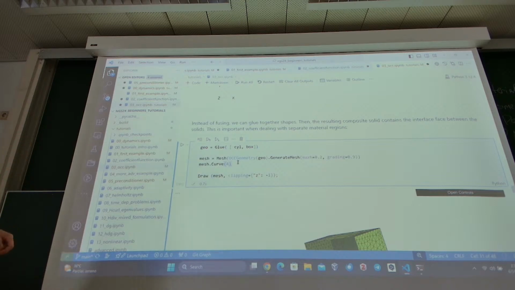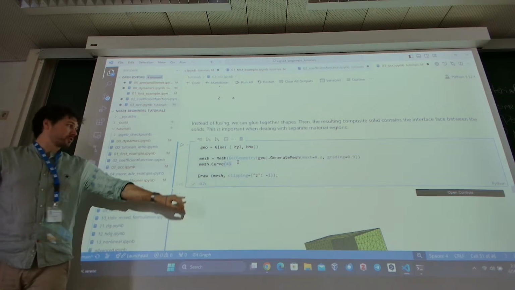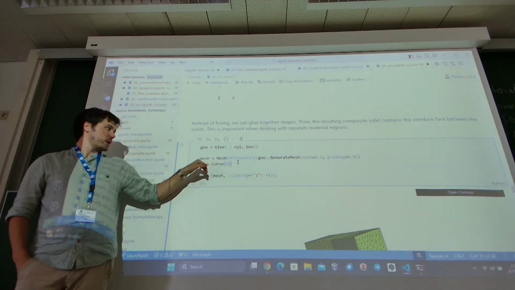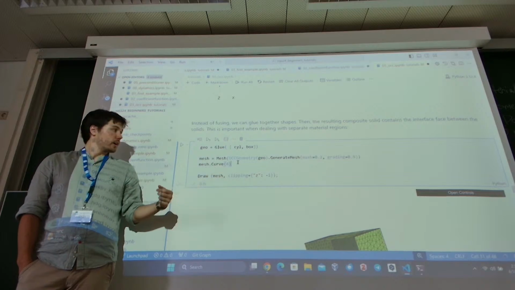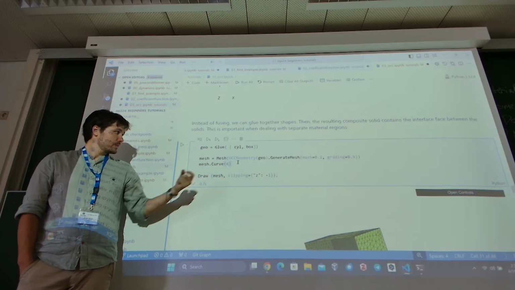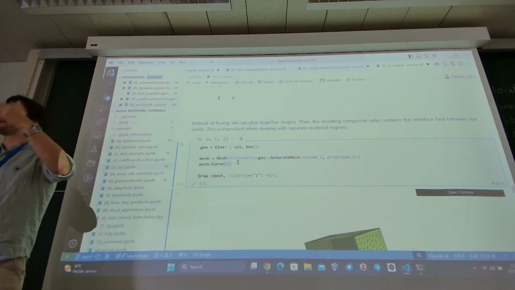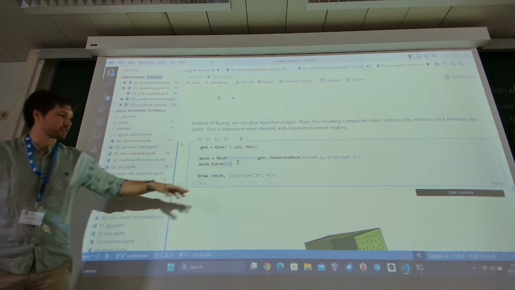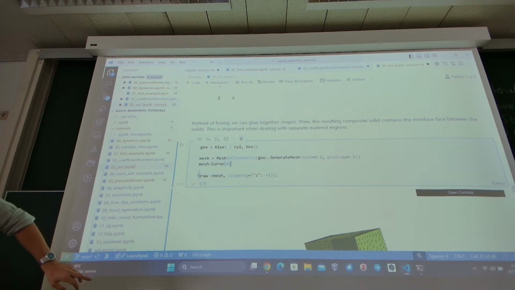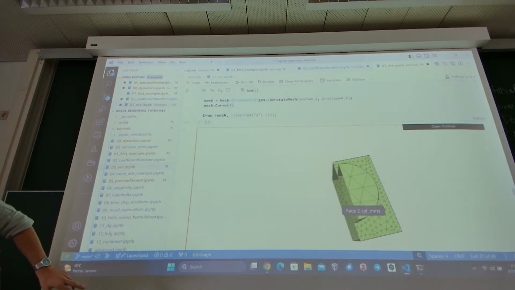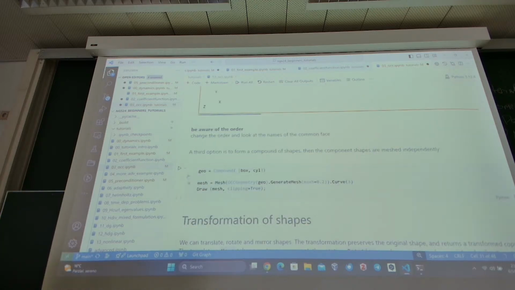And what else? One thing I want to point out also: after we define the mesh, we can curve it. The number that you see inside here is the degree of the mapping. So this curve of the cylinder is going to be a 4th order curve in the end. Polynomial, yeah, sorry, polynomial. As I told you, be aware of the order of how you choose to glue the things together.